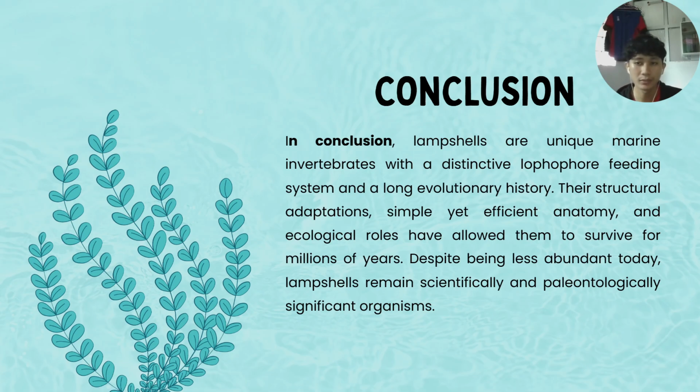Even though they are less common in modern oceans, they were once among the most dominant marine organisms. Today, lamp shells remain important for scientific and paleontological studies because their fossils provide valuable information about ancient marine environments and evolutionary changes over time. Therefore, lamp shells are not only living organisms but also key indicators of Earth's biological and environmental history.